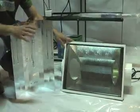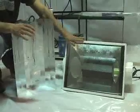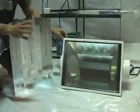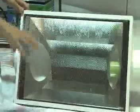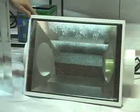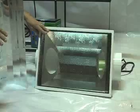The reflectors I like have the German polished aluminum in the back. You can tell it's pebbled. It does three things. One, it disperses the light evenly. So we don't have 80,000 lumens here and 180,000 here. The light is relatively even throughout the canopy. The second thing I like is the reflective index. It's very efficient. This reflective index is 96%. We only lose 4% of our light.